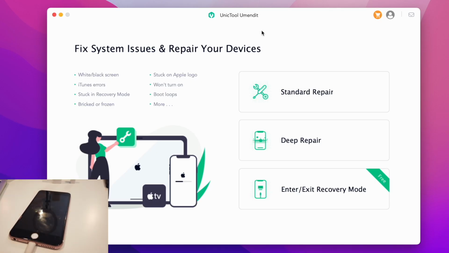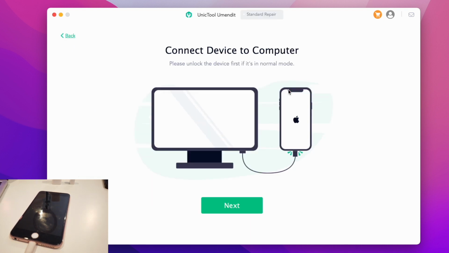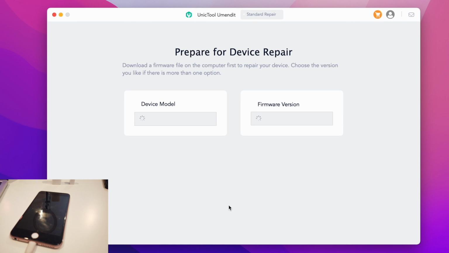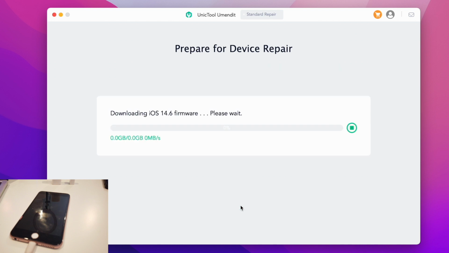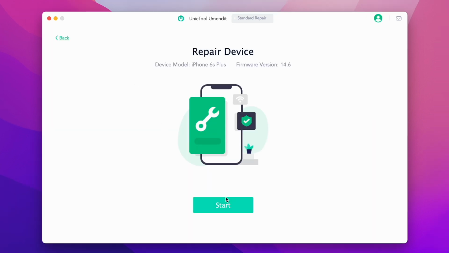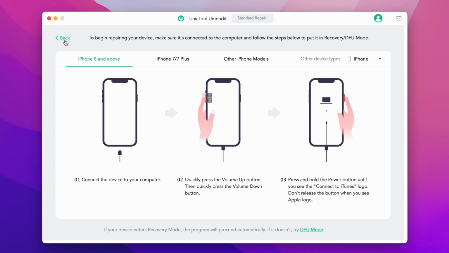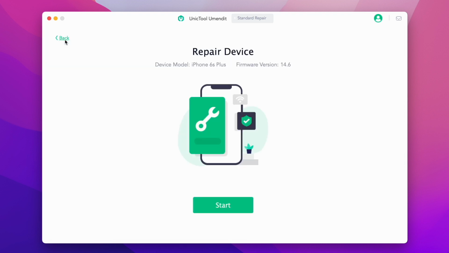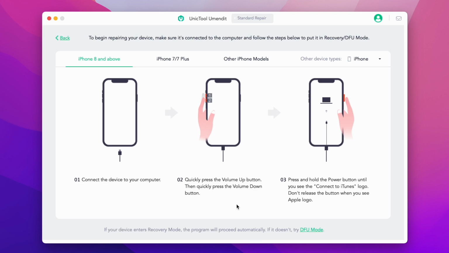Now, if your device is like my device, it's just not turning on and it's just on a black screen of death, this is the standard mode, which will fix that as well. There are times that it's just a software issue, so go ahead and test it out. Sometimes it is a hardware issue, so with that in mind, make sure to check if your screen was working. If it's just a software issue, like for example, you've jailbroken your phone and you just bricked it, try the standard mode and let's see if it works. With standard mode, you won't lose any data as well. So if you didn't back up prior to this, it's okay. You can just do the standard mode and hopefully it fixes your phone.